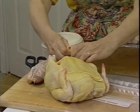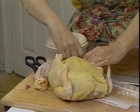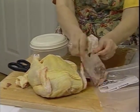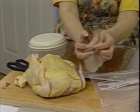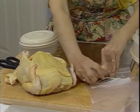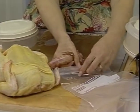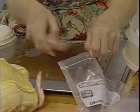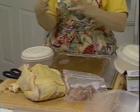So one of the things that I do before I get started with my chicken is that I remove the chicken fat, remove the innards and other things, and freeze them in a separate plastic bag, which I mark so that I can see what they are. Separate container would be fine. And then pop my chicken into another freezer bag. That way I know that it will take less time for it to defrost than if it was all impacted there together.